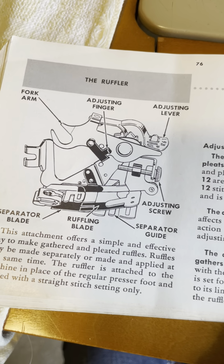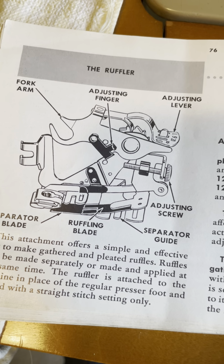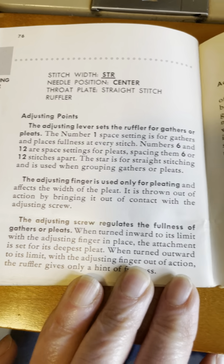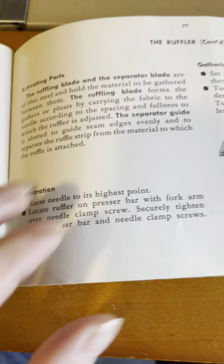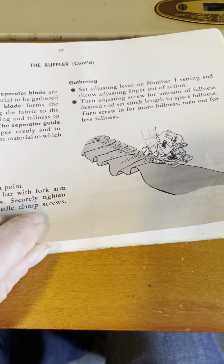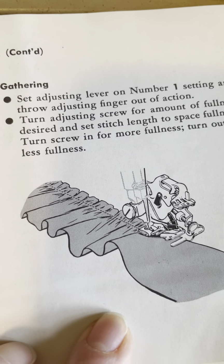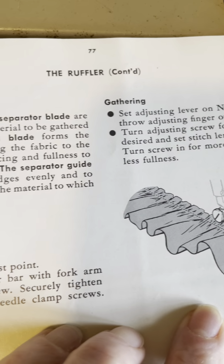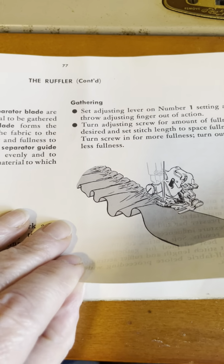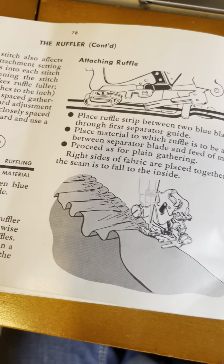The ruffler. To be honest, I'm not familiar with this. I'll have to figure it out. There might be a part for that I need to look for. Oh, there it is. That's the ruffler. Does it all? This Singer 1967 does it all.